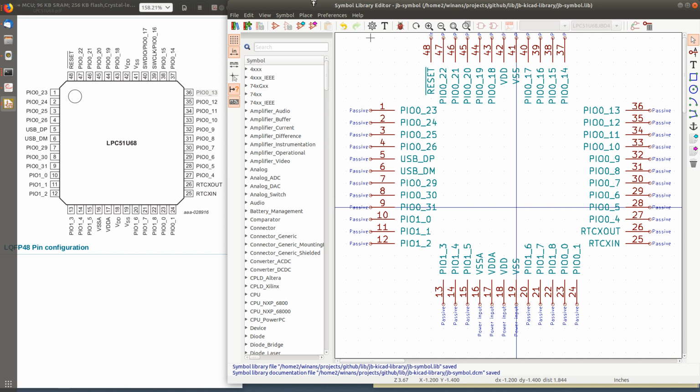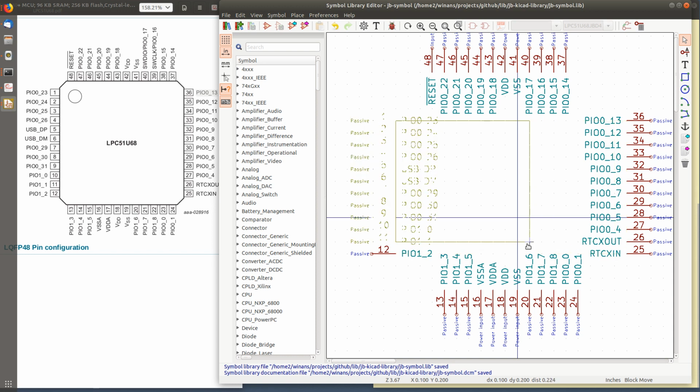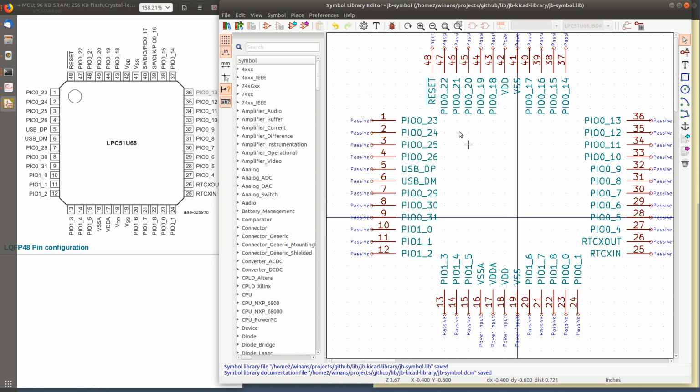Now, I can do a quick, simple sanity check of this thing. We know we have the same number of pins on each of the four sides. So if I'm in the pointer mode and I just do a select and draw this box like this, I can clearly see the same number of pins are on the left and the right. Oops, I don't want to move anything, so I'll hit escape.